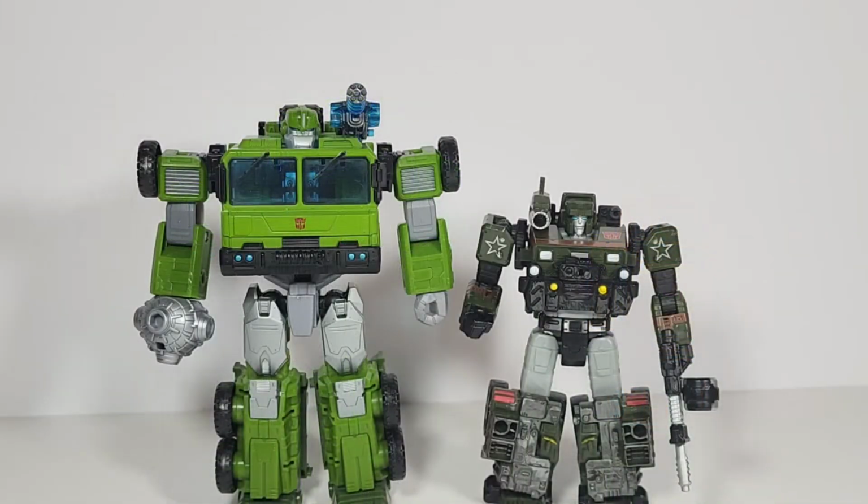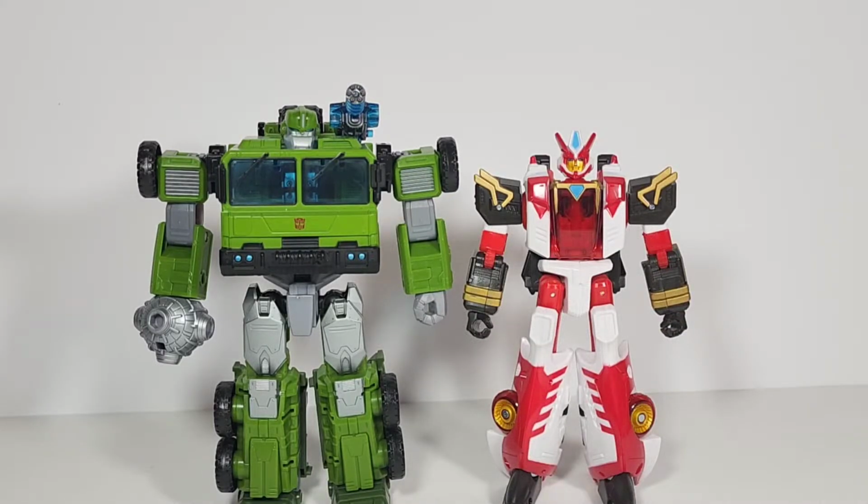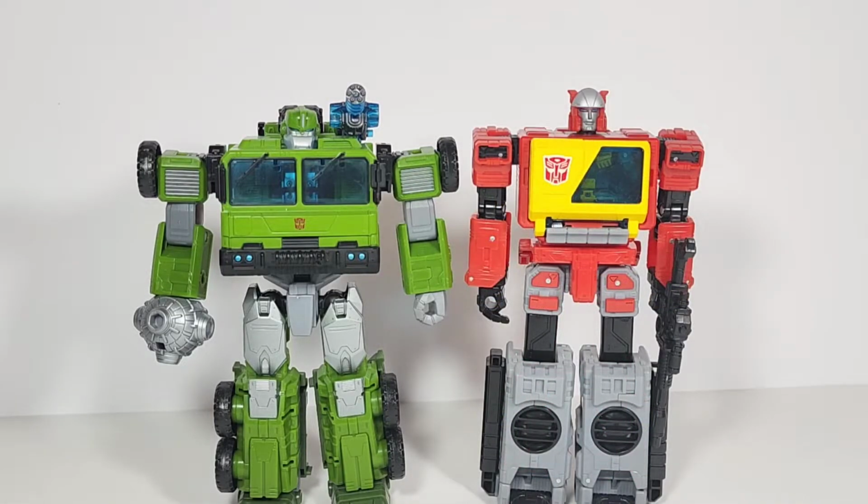And for another robot comparison, here we have Transformers Hound next to Bulkhead, Velocitron Override next to Bulkhead, Voyager next to Voyager, Blaster next to his fellow wave mate.